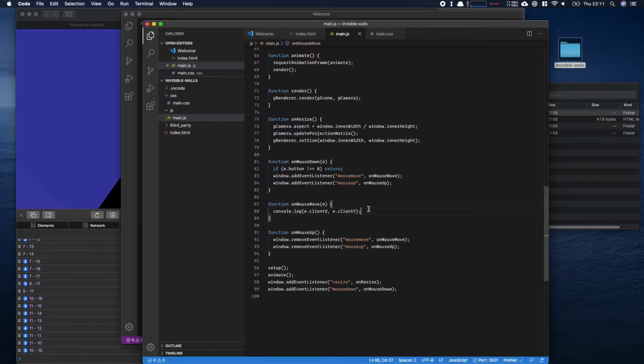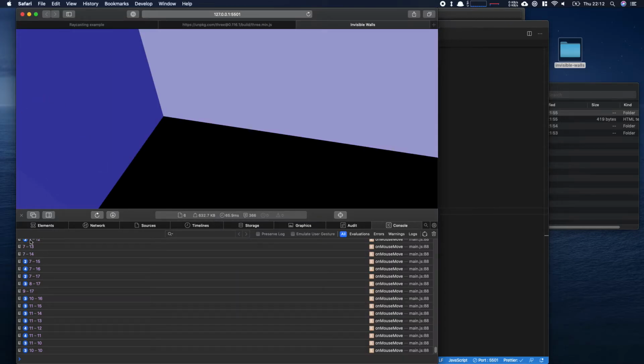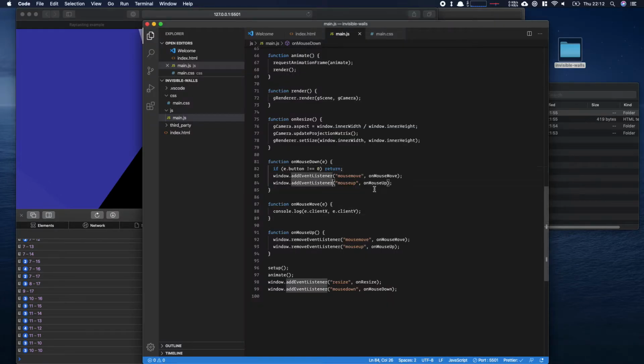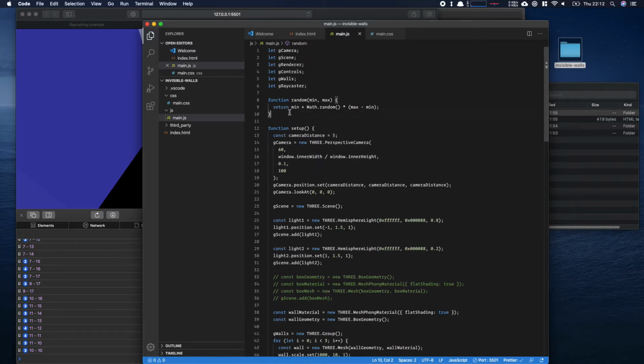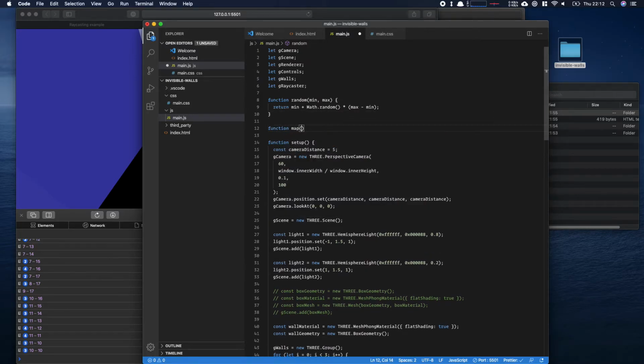Cool. Now, if we do raycasting, the positions that we need are not actually the coordinates of the window, because those can change, but normalized device coordinates. Basically, they're numbers that go from -1 on this end to +1 on this end, and -1 at the bottom to +1 at the top. So we need to convert those, and it's kind of tricky to do with these values. The best way I found is to write a simple map function that converts values from a certain range to a certain range.